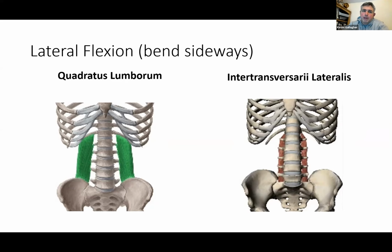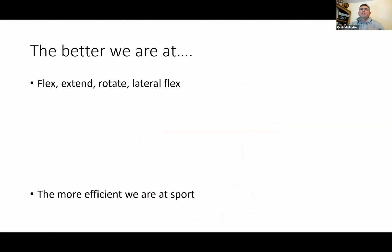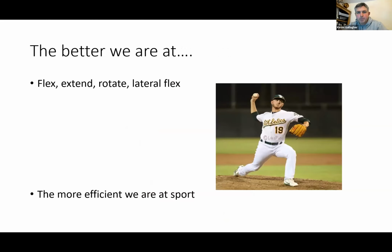And finally, when we're talking about trunk rotation, we're looking at our oblique muscles getting involved, and that just allows us to spin on that axis. So ultimately, if we've got control of all the various muscle groups in those areas, we should be more efficient at our sport. We should be able to flex, extend, rotate, and lateral flex.